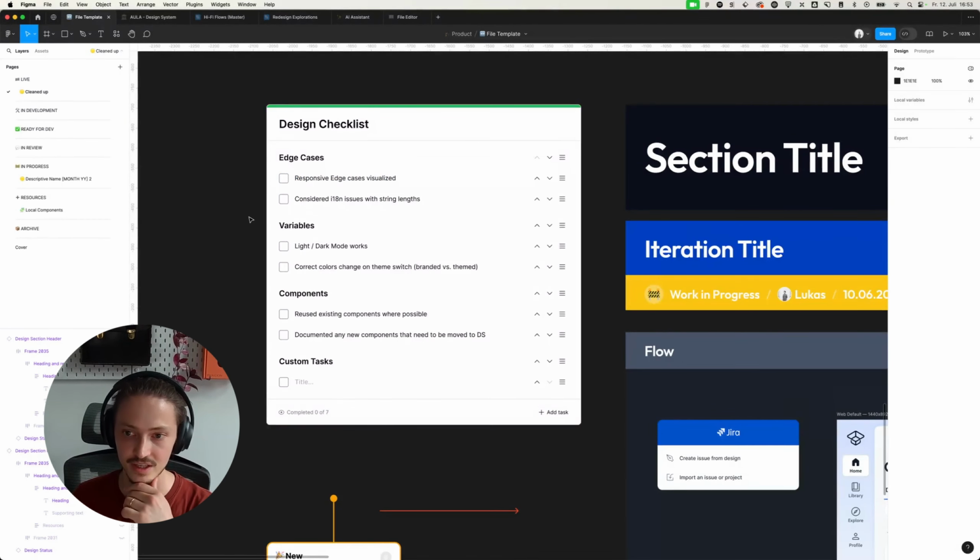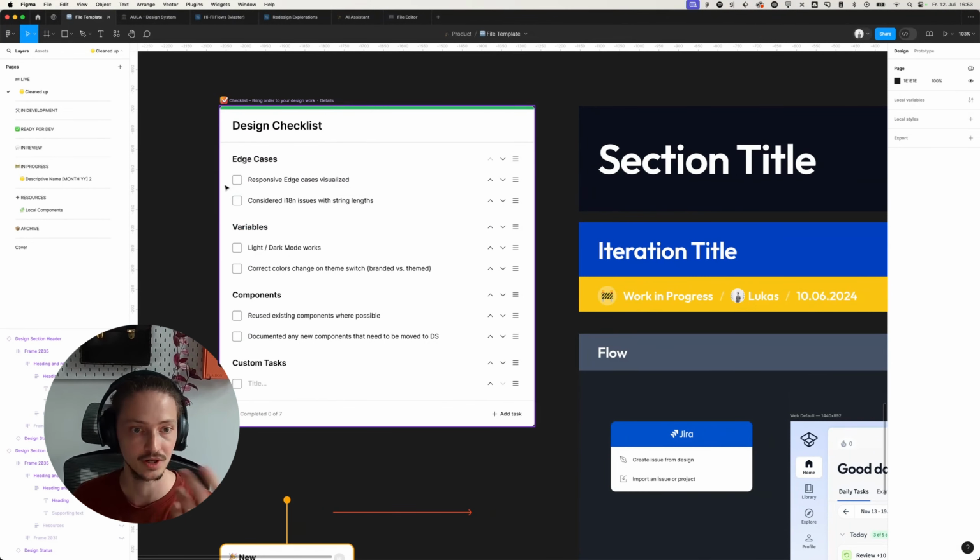So this is something that is part of that file where you can actually see, okay, did you check the edge cases? Are responsive edge cases visualized? Our design is quite simple now after the redesign, because most things scale easily between the web version and the mobile version.